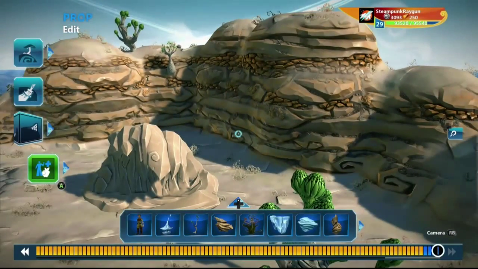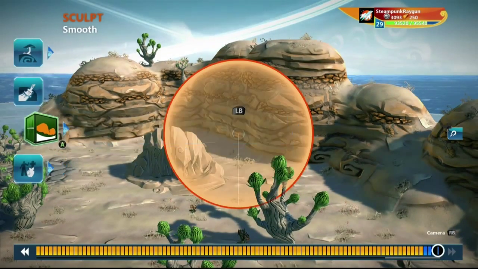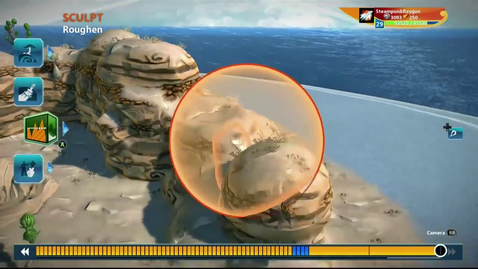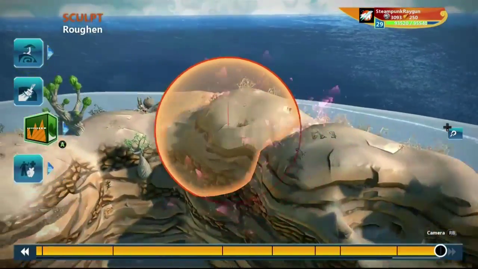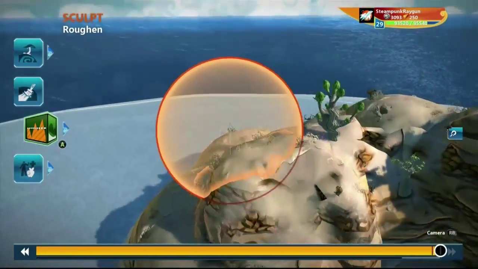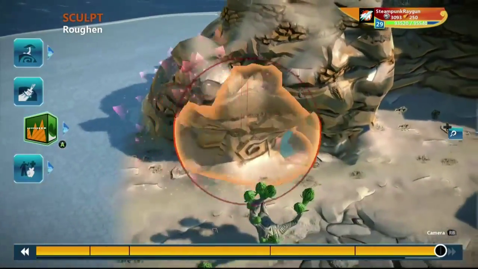Next thing I want to show you is one of my favorite tools, and that is, for sculpting, it's the smooth and roughen. So I intentionally left all that hill that I built up around to show you that you could easily just roughen things up a little bit, and it gives it a much more natural look. It's really quickly I've been able to go in here and give it a much more realistic look.